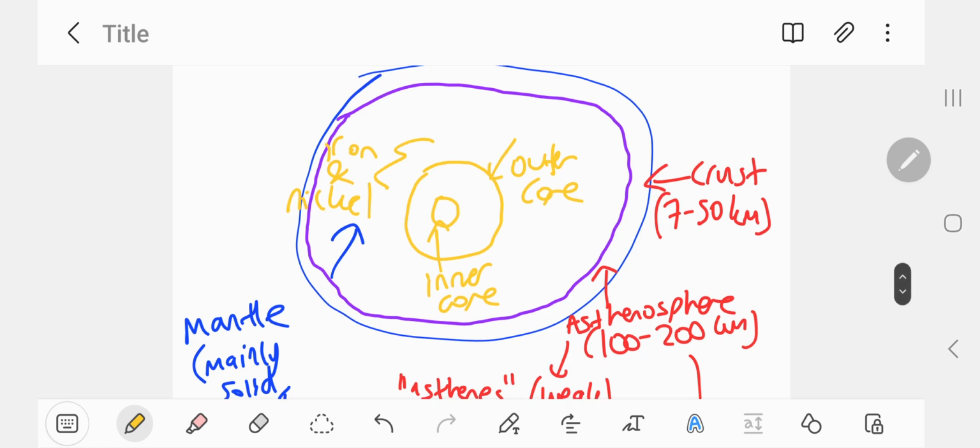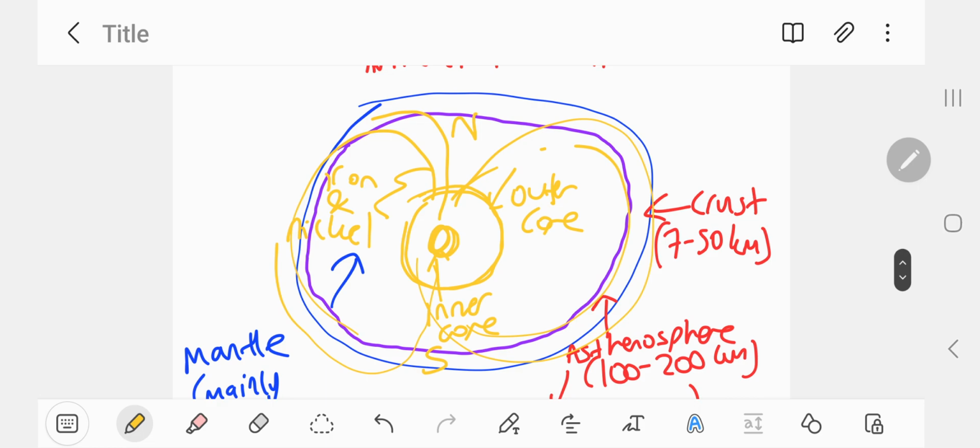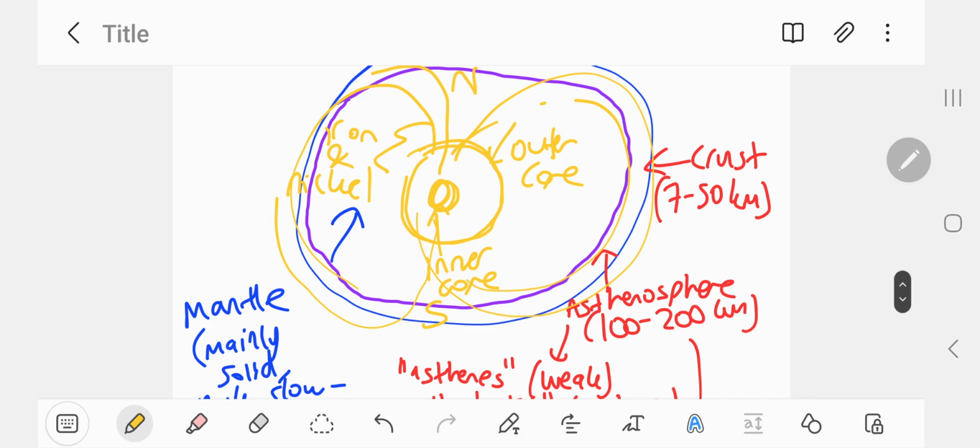Earth's magnetic field is responsible for protecting us from things like cosmic rays and dangerous radiation from space. So the metals making up the core have this magnetic field. Think of it like a bar magnet: north is up there, south is down here. And there's an invisible magnetic field that we can't see. And so that's the basic structure of the Earth. It's got the crust on the outside, the asthenosphere, the mantle, and the inner and outer core.